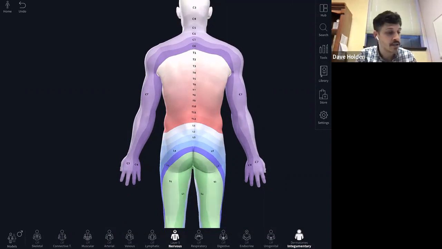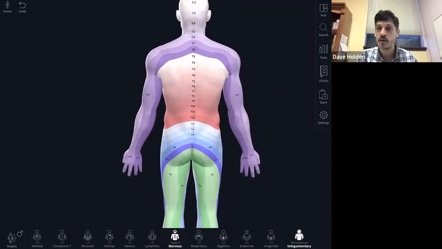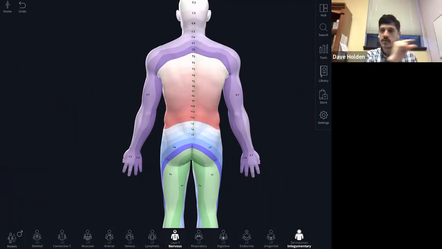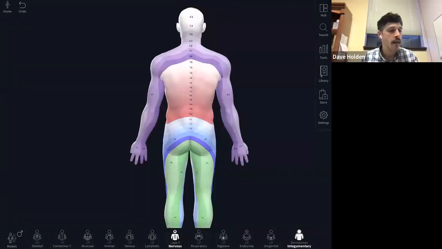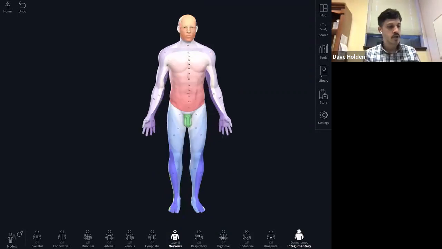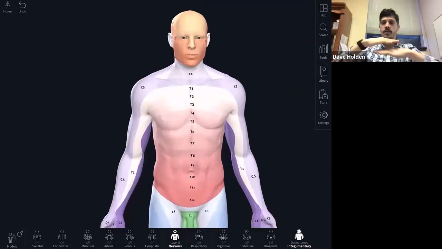The general pattern, as you see on the torso, they are stripes going horizontally across. So you have each of those individual stripes. On the limbs, the pattern is more longitudinal. So you don't get a band across the arm, you get a strip down the arm. Through the torso, you get stacked bands.